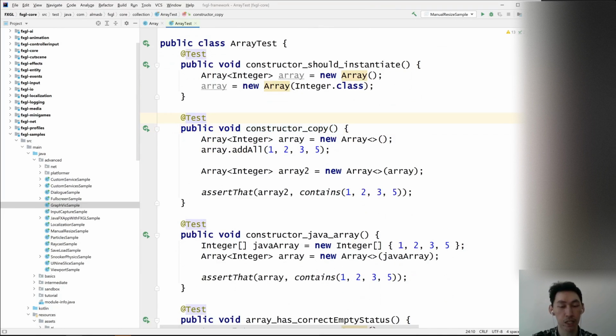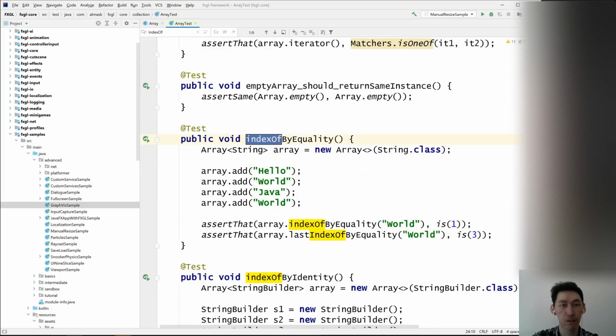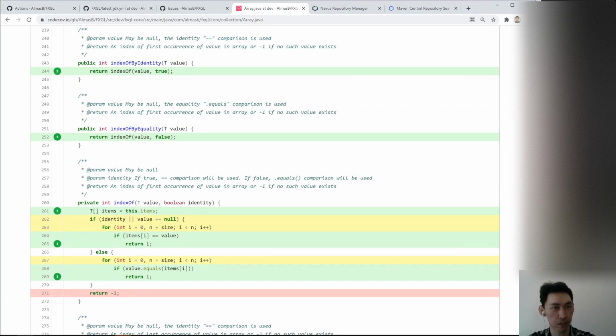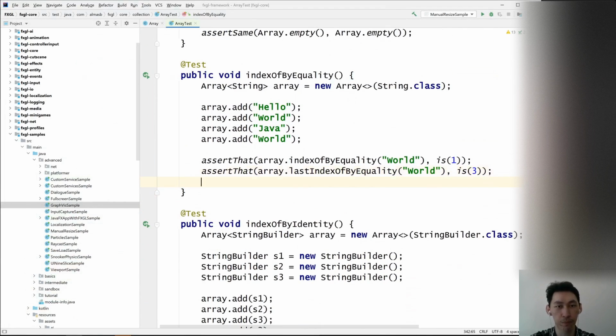So we need to find index of, this one over here, which tests that index of by equality method, which in turn calls index of. So we should be able to call that with a value that doesn't exist in the array and therefore trigger the -1.